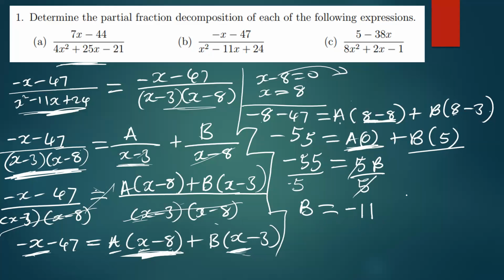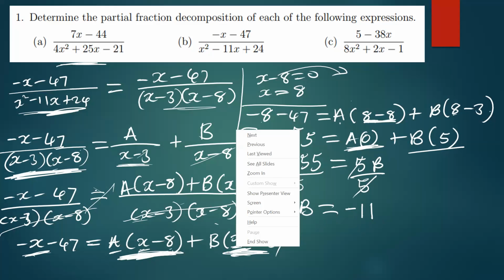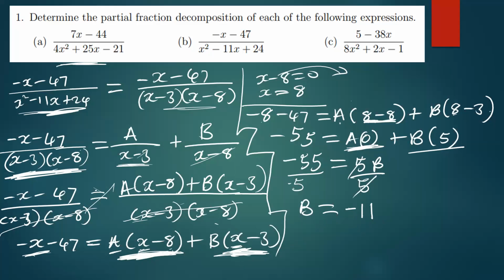So let us quickly see how we can find the value of a. To find the value of a, we have to find means in which we're going to get rid of b. And that means that we have to find a number that we're going to replace where there's x, so that this expression becomes a 0. So how do we find that? Let me erase this part so that we can use it.